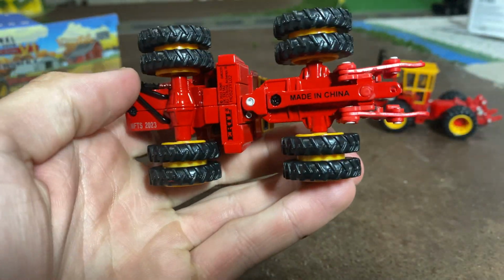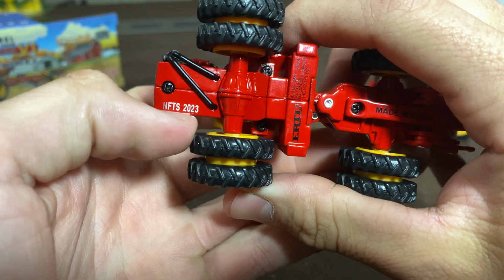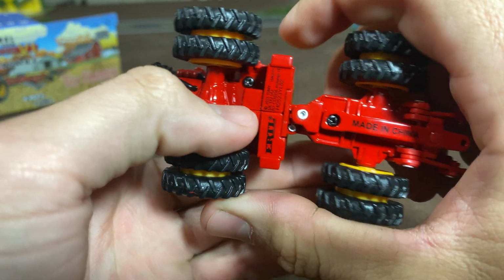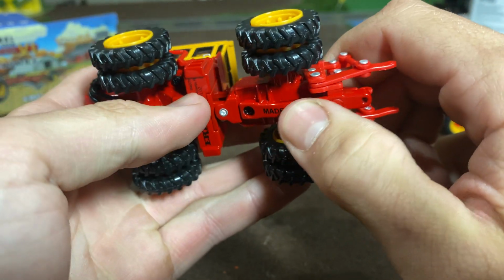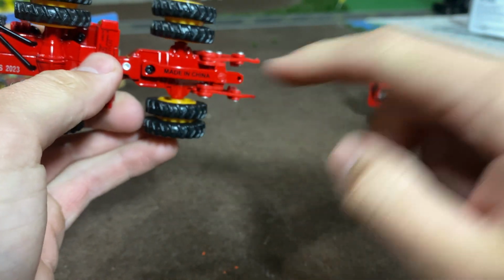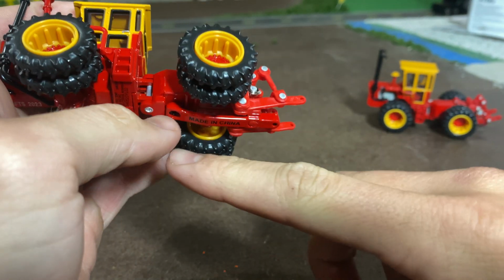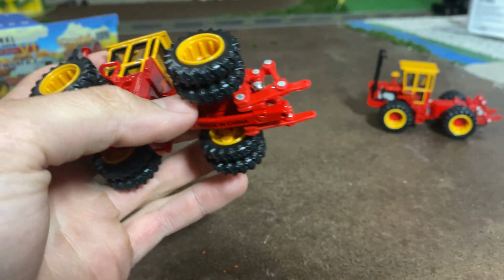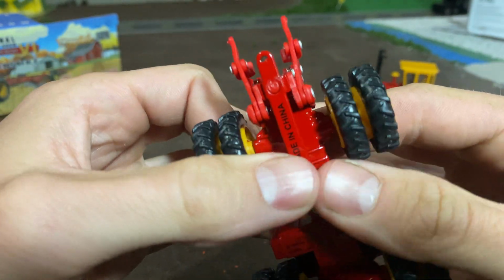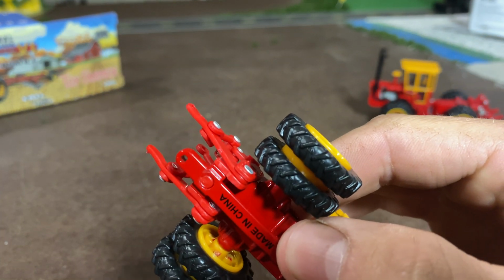Continuing with this toy, we're going to see a National Farm Toy Show stamp 2023 on the bottom. We've got some detail here on our axle. Pretty good drawbar. The drawbar goes underneath. You can see it's a separate casting piece that runs and attaches to our center point here. The hitch is going to be very small, so a higher detailed hitch. You're not really going to get an Ertl implement to hook into that, but it does look more realistic.